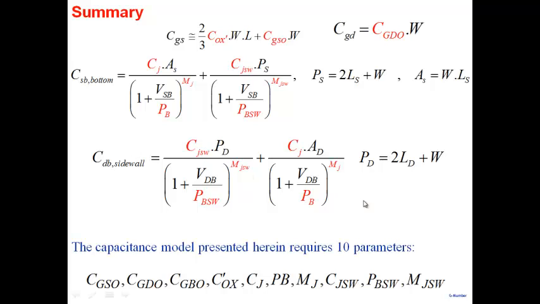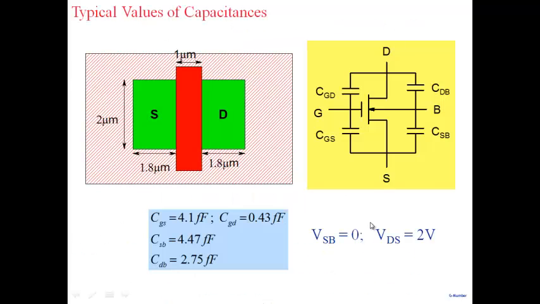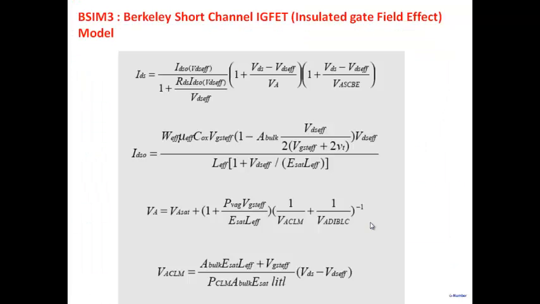One way would be, how many parameters does it have? If I had a model which had only 1 parameter, maybe you say, well, I have to plug in only 1 parameter and the equation must be relatively simple. So one way of measuring the complexity of a model is the number of parameters. Okay, so let me show you a BSIM3 model. And how many parameters are there in the BSIM3 model for a 1 micron MOSFET here?